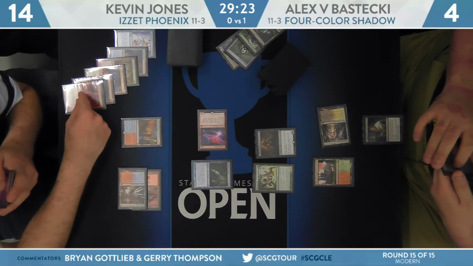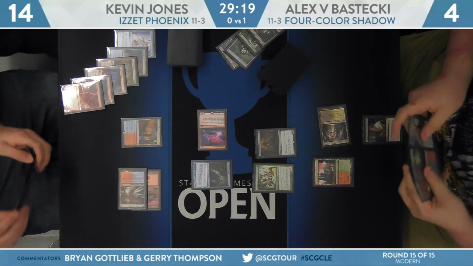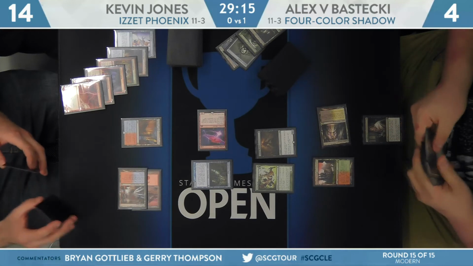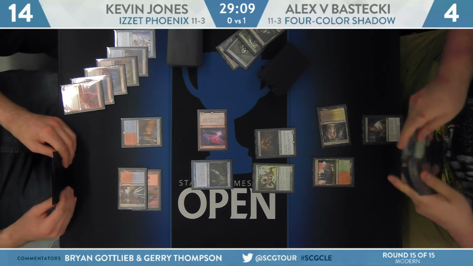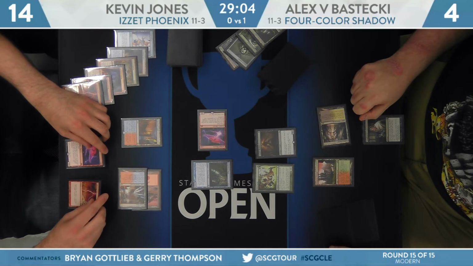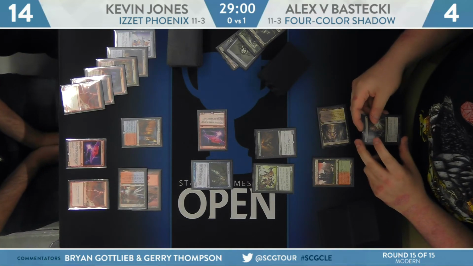Here is that Snapcaster Mage. It's going to go ahead and target Lightning Bolt. And Bastecki might just be trapped here now. I think so. I think his hand is Thoughtseize, Mutagenic Growth, Fatal Push, Mutagenic Growth, 2 lands. And that is not going to get him out of this. But you can't use the lands when Kevin has a Lightning Bolt that is ready to flashback. Mm-hmm.